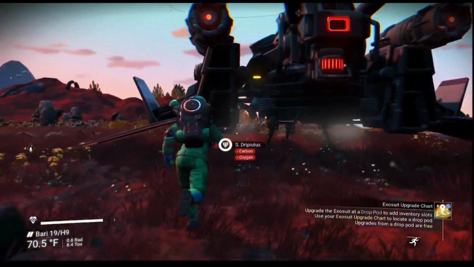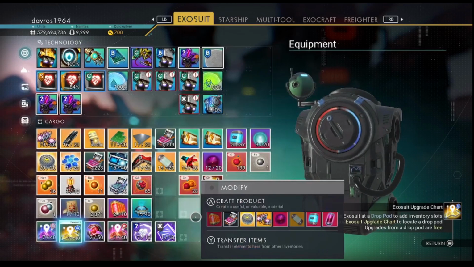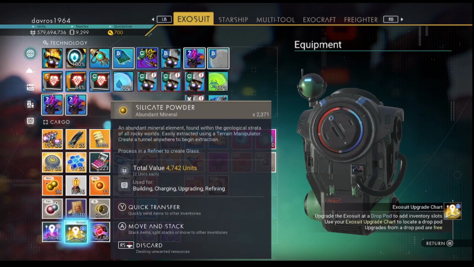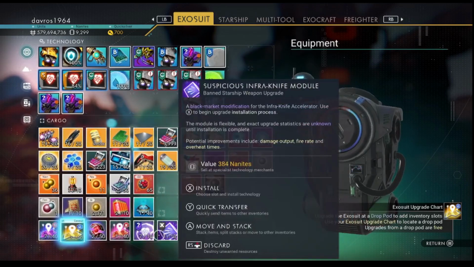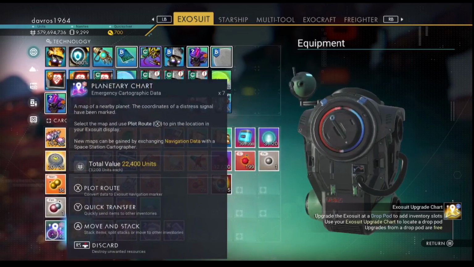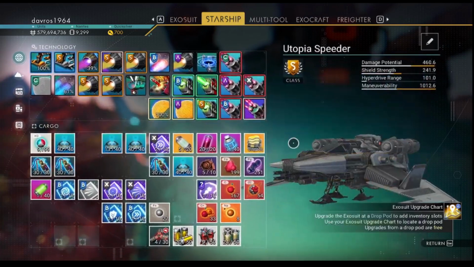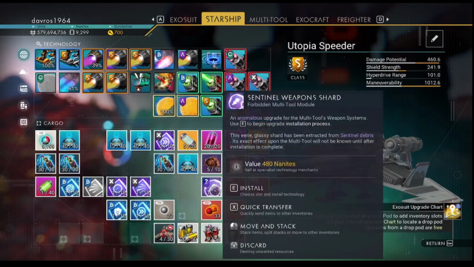Alright, I think we still had, let's see, let me check my inventory. Yes, I know you want me to make that exosuit upgrade. Oh, did we do all of them? Yeah, and what did we get from the dogfight? Sentinel boundary I don't care about. Anomaly. We got some more distress calls we can do. And I don't know if we got anything in here that needs to be opened. If we do, there's really no room.